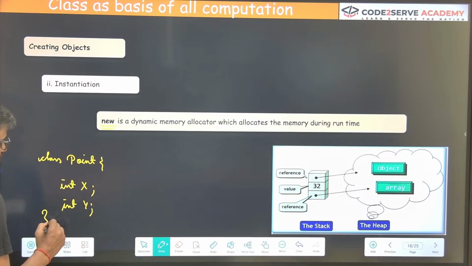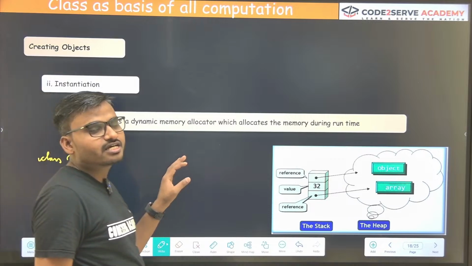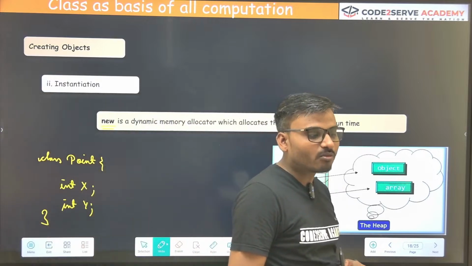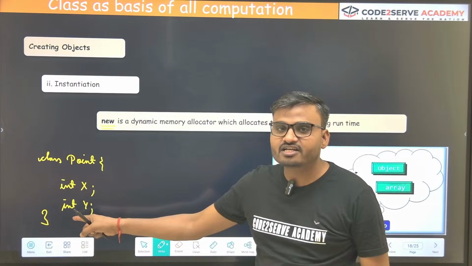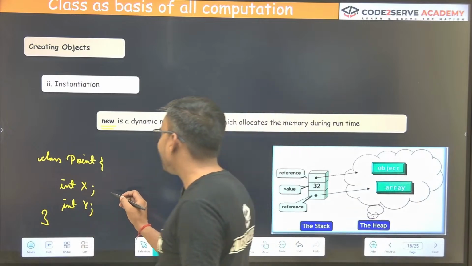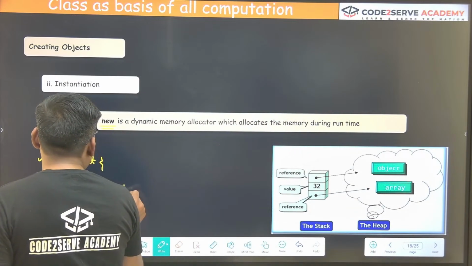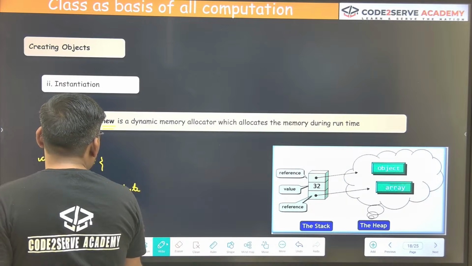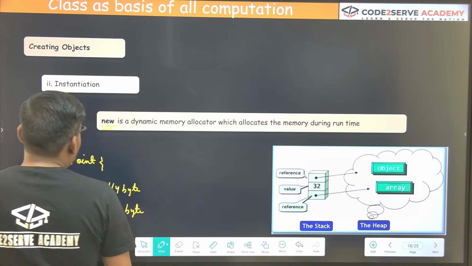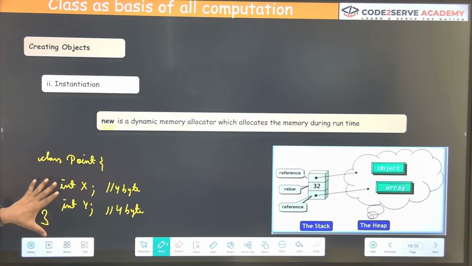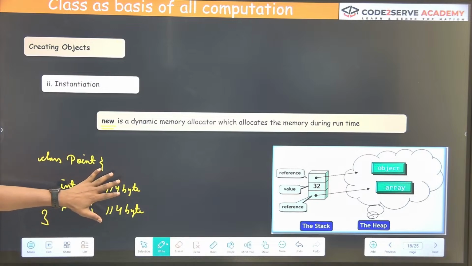All right, so this int is of how many bytes? It is of 4 bytes, and this again int is of 4 bytes. Now, when you declare this, this memory is not utilized.